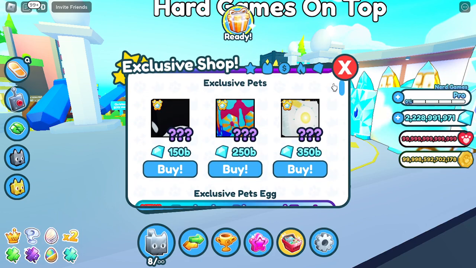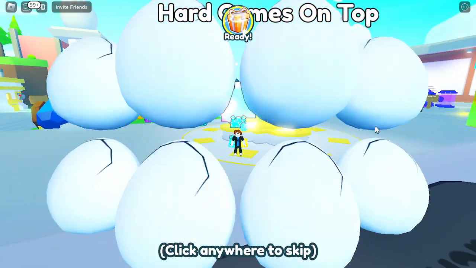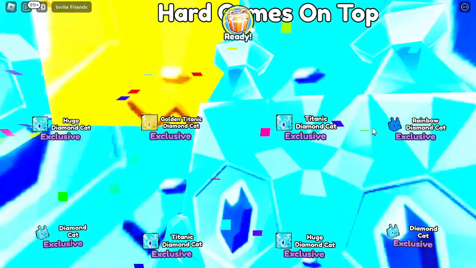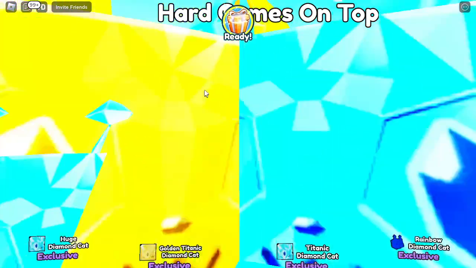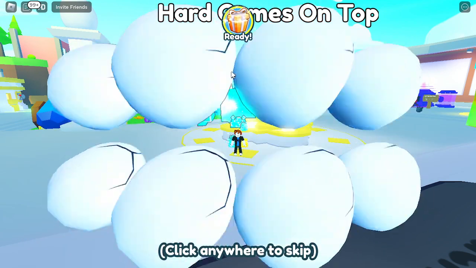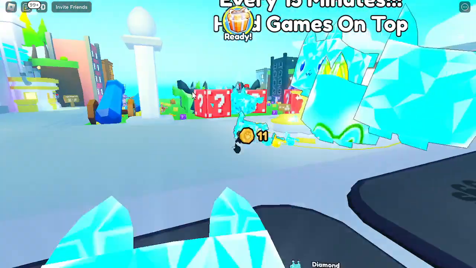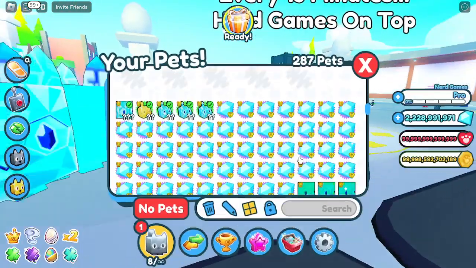Whoa, yeah, I got a huge angel, so I bought one for 350 billion gems. But I'm gonna sell a bunch of these. Golden Titanic. Well, I got three Titanics in one and a golden. That was an insane match. I really wish I could have Titanic in the real game. Shiny Titanic. Dang, I'm so lucky in this game.